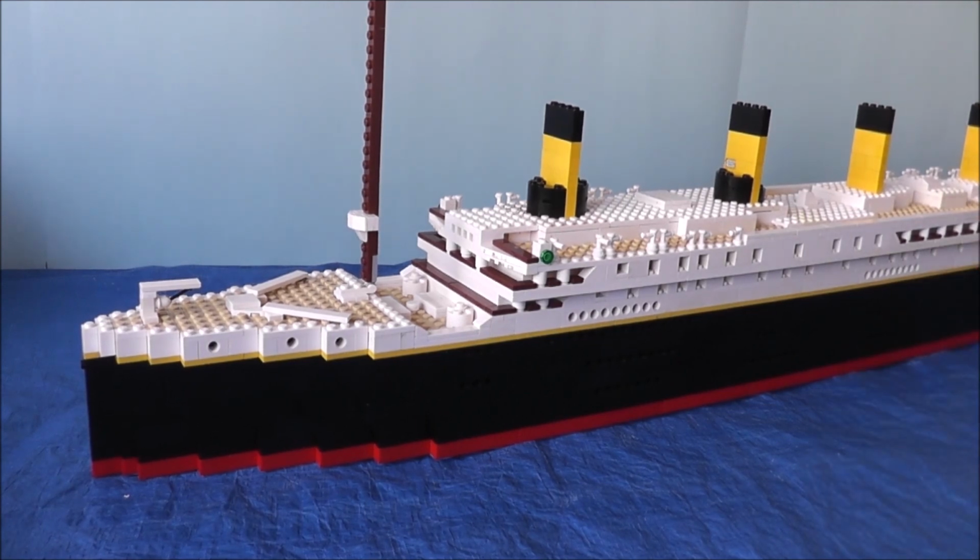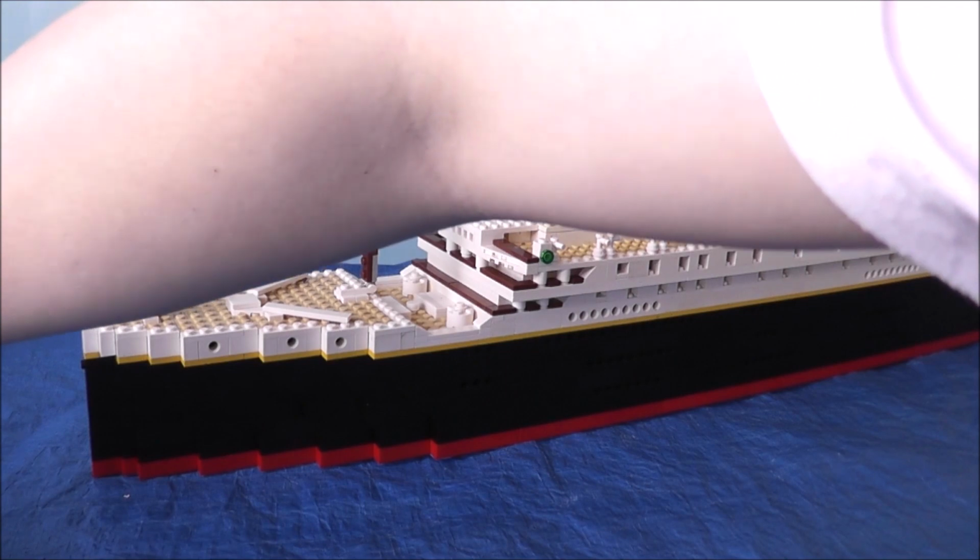I know this isn't the large, majestic Titanic that was here before, but I've had to make this change for the film to be better. Which I think is such a better model than that big one, right, because there's more detail in this. But also, today I want to show you some other ships that have been built for the film.